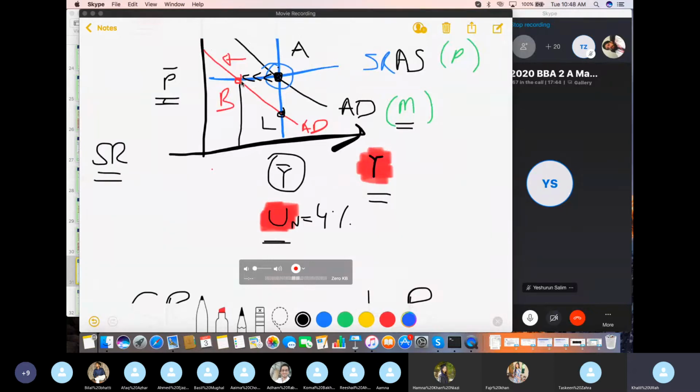So what's happening at point B? Initially, GDP was Y bar, but now the economy has moved from A to B, and at point B the GDP must be lower. I'll call it Y0. The GDP has fallen from Y bar to Y0. When the economy moves from point A to point B, the short run equilibrium, it's because short run supply is being cut by the demand curve.